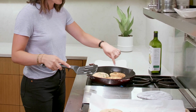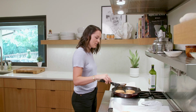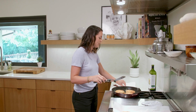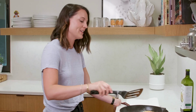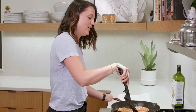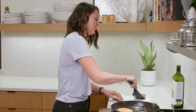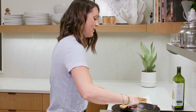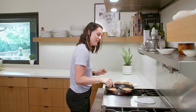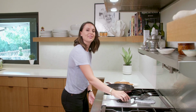You can see it's golden brown, got a little crisp to it. Okay, now we're just gonna let the other side get nice and brown, and then we're gonna pull it and put it on this paper towel lined plate. I'll finish up our burgers in just a second. Okay, so it's been another 4 minutes. Pretty sure these salmon burgers are all ready to go. So I'm just gonna slide those off. Ooh, and put them on a paper towel lined plate, and then do the next batch. All of our burgers are ready to go. Now we just have to plate them, and it's time to eat.